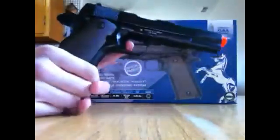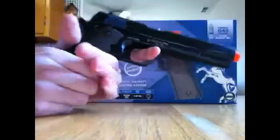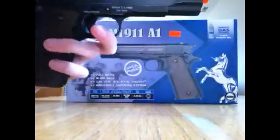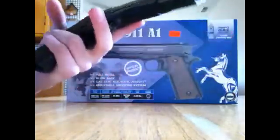And then it also has a functional grip safety. Right now, if you don't hold it, the hammer will not release and you cannot pull the trigger. Hold it down and there it went. So that's also very cool, and it is good because if it is in your vest, it won't fire on you.